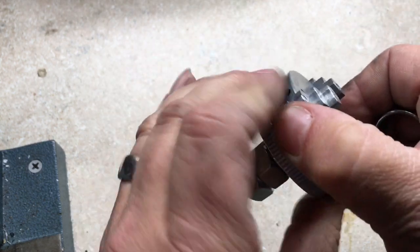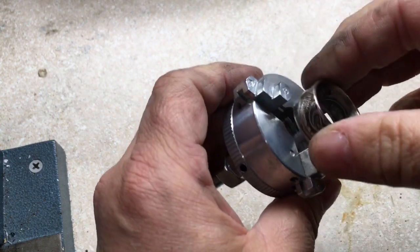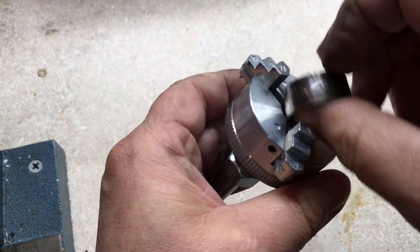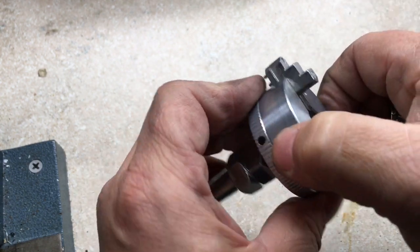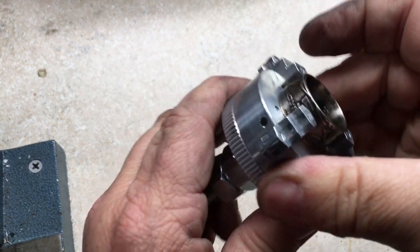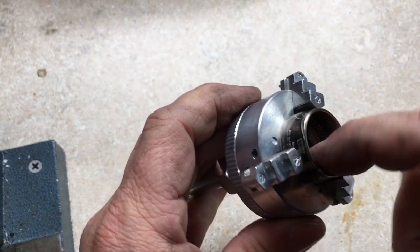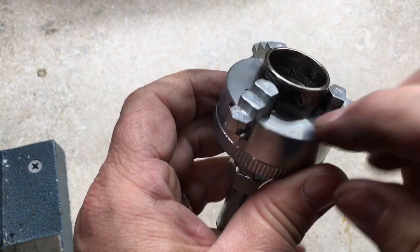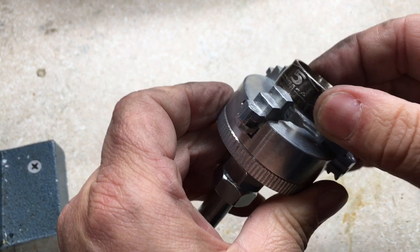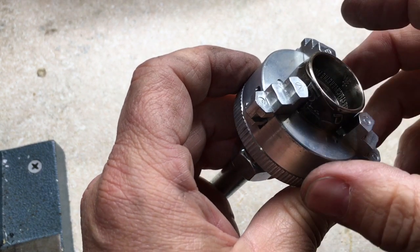This may be big enough to do it without flipping them over — it's going to be close, real close. Look at there. So then you can tighten it up and get the inside of your rings really good like this. You don't have to bottom it out; leave a little gap in there and tighten it down. It finds dead center and doesn't wobble.